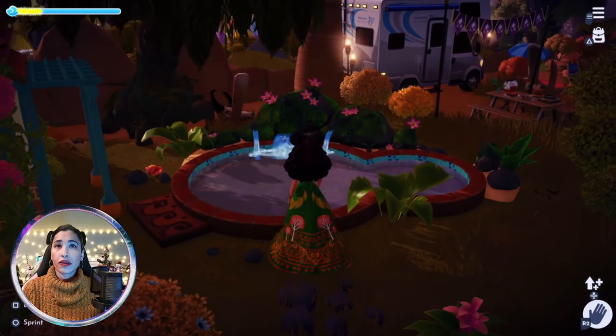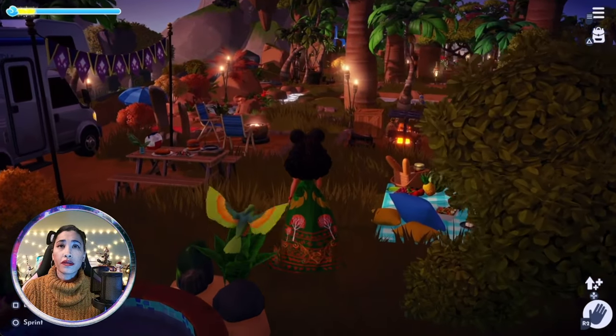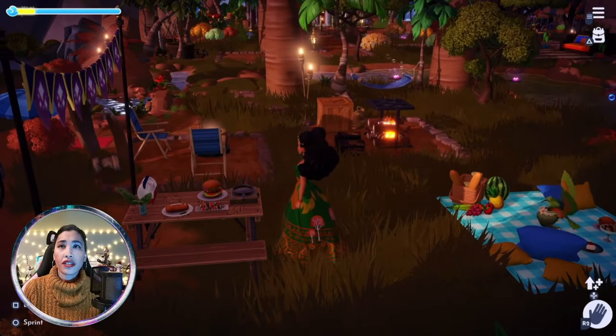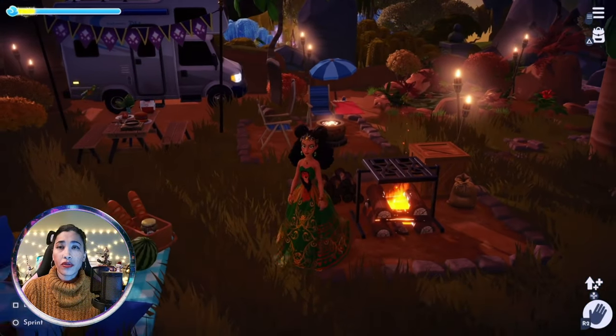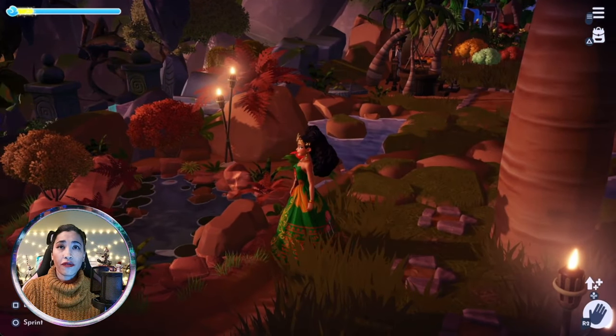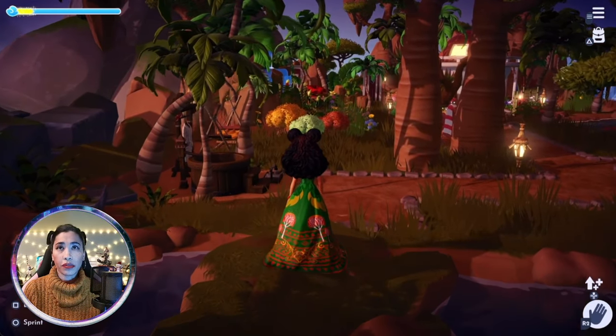Walking along this way, you have a side entrance to the cozy pool area on the other side of Mirabelle's house. And then next to the pool, you go into Buzz's campsite. So you have Buzz's RV, and then a little picnic table, a little picnic blanket, and of course this little cooking station right here in the middle. And right back here we have our cozy little oasis that we got from Simba's quest. For now, this is its home. Its home is in the Sunlit Plateau.